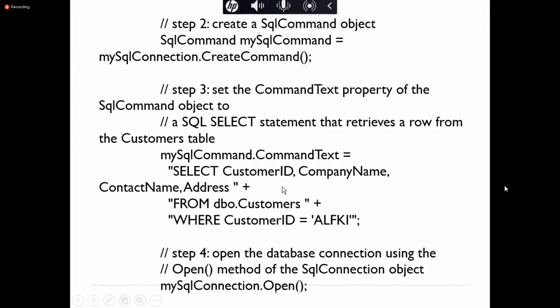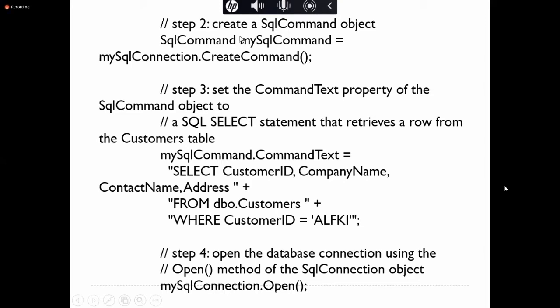After that, we want to create the SqlCommand object, because we want to retrieve data with a select statement. The second step is to create the SqlCommand object as SqlCommand, mySqlCommand. This is the name of the object.